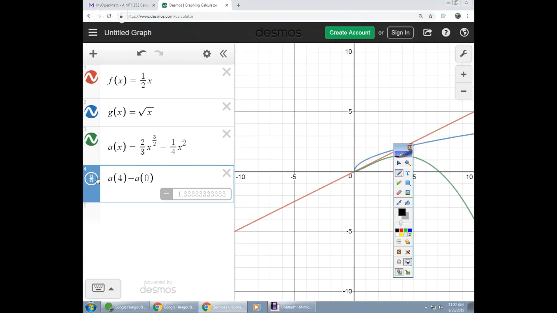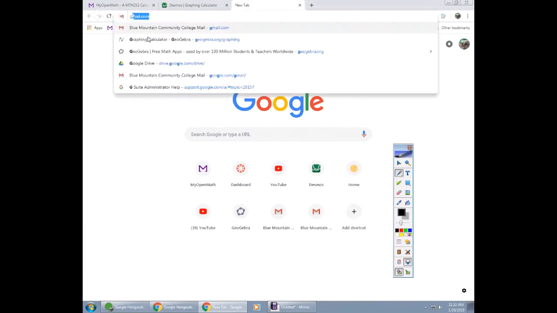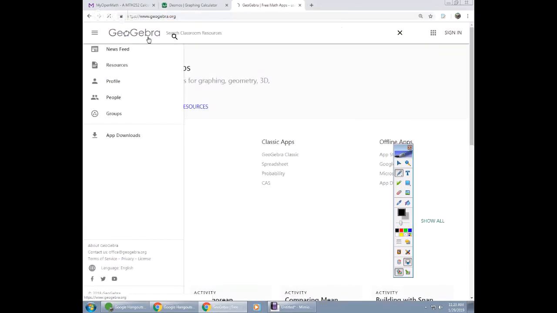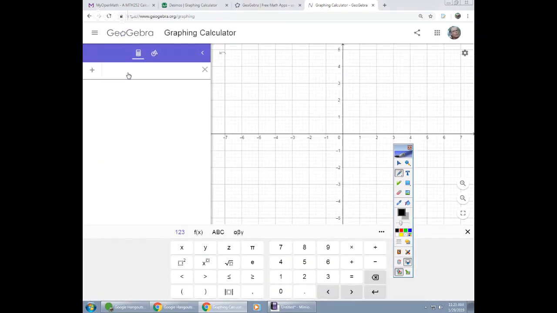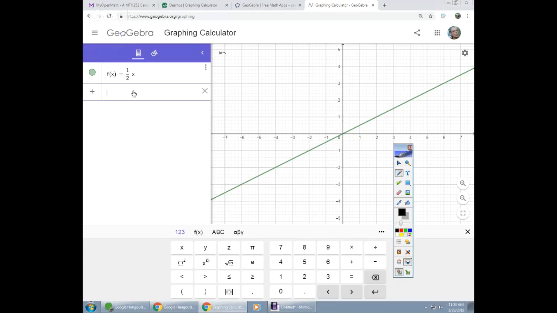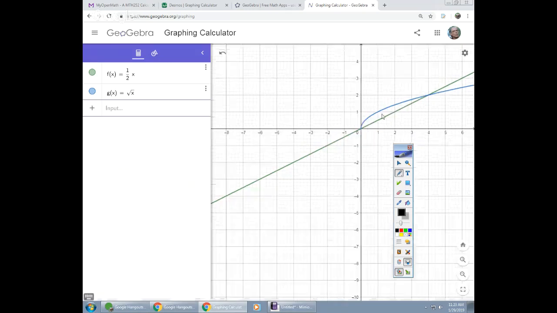All right. GeoGebra has a trick that's better than that. You want to see? Will GeoGebra do this? Let's see if it can. Sort of. So this is not a legal thing to use on a test, but you could check your work with it. So if I have a function f of x equals 1/2 x, and a function g of x equals, what was it, square root of x? Square root of x, yeah. I want that region right there.